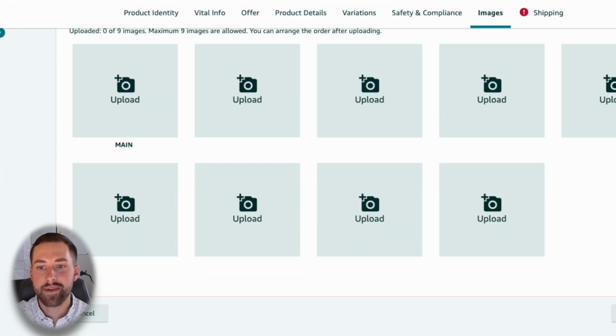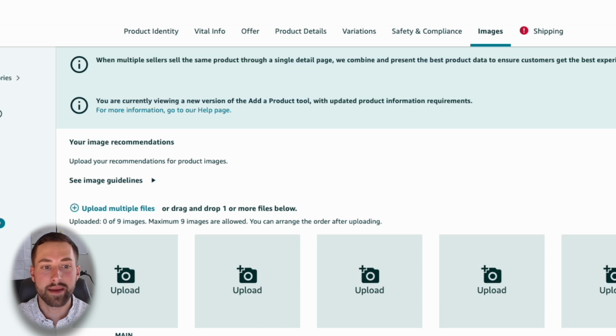You can actually save and finish your listing without putting any images on, but it will never actually go to the listing pages where someone could actually view it. It's kind of weird. So I recommend putting in at least one image for now, and you can put a maximum of 9 images. I'll show you quickly how I go ahead and create my main image, which is the one that has a lot of restrictions on what you can and cannot do. This is the one that you commonly see as the first image, the one with a white background.